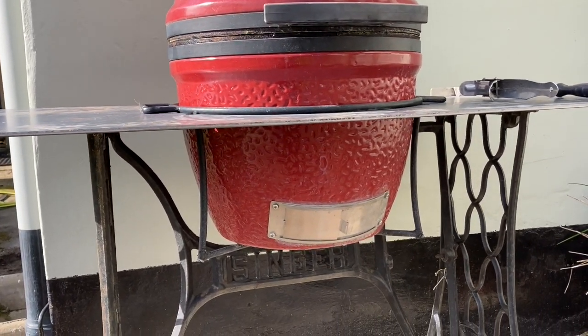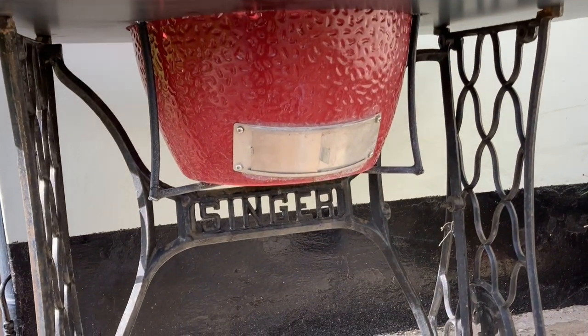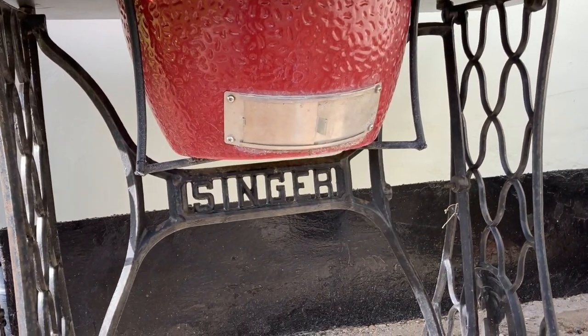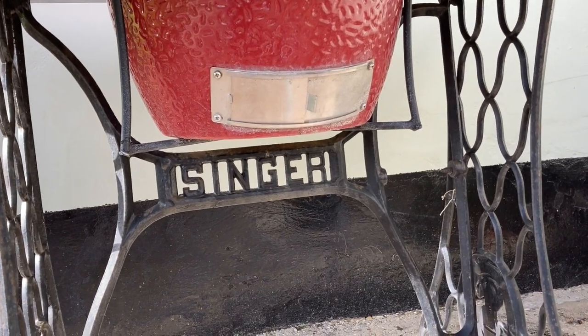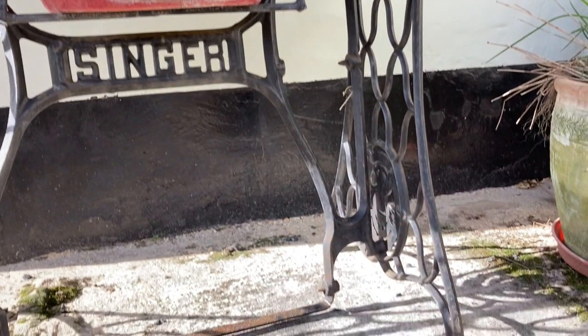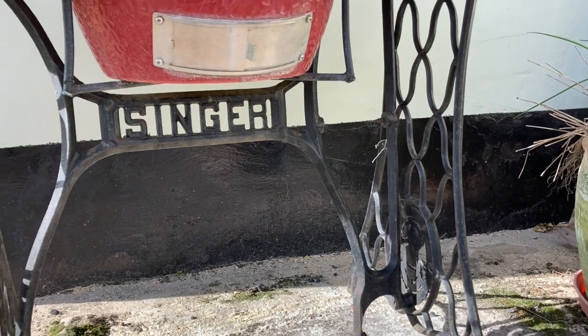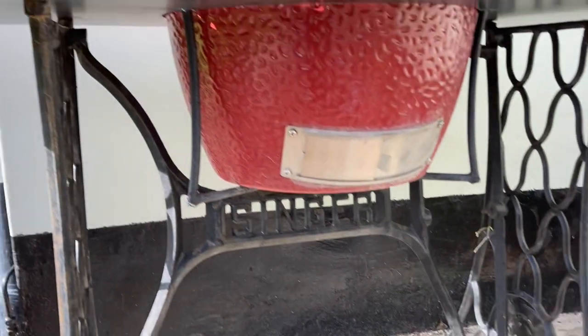I think it's pretty cool and I'm pretty happy with it. We'll have a quick look at how we did it. We had to do some repairs on the cast iron table, but you can find these in junkyards for about 50 quid if they're broken. They're very fashionable on eBay with fancy marble tops, but you can still find them — there were thousands made, so don't pay too much.